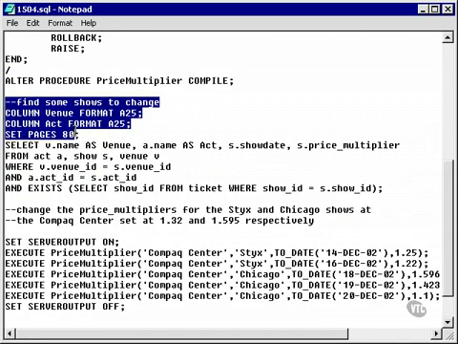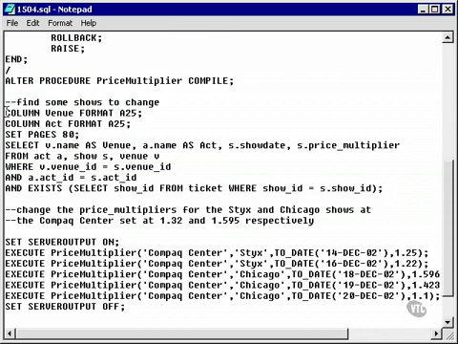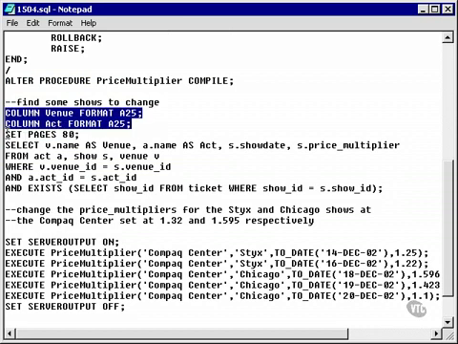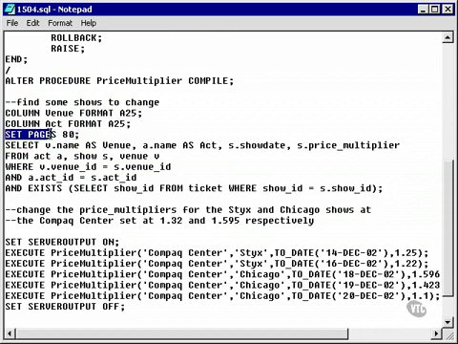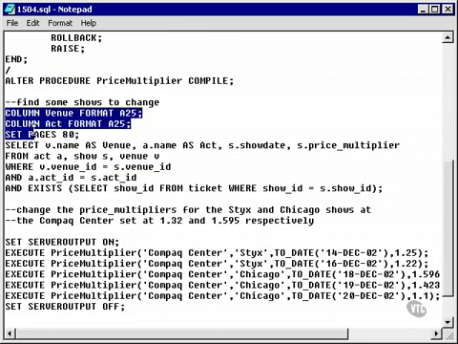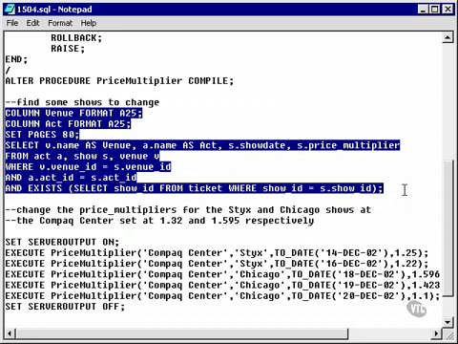Now what I'm going to do is I'm going to try to find some rows to change. First of all, I'm going to set columns so I can see the details coming out. I'm going to set the pages to 80 lines so that I don't get headings all over the place. And then I'm going to run a join between the act, show, and venue that validates against the ticket table.